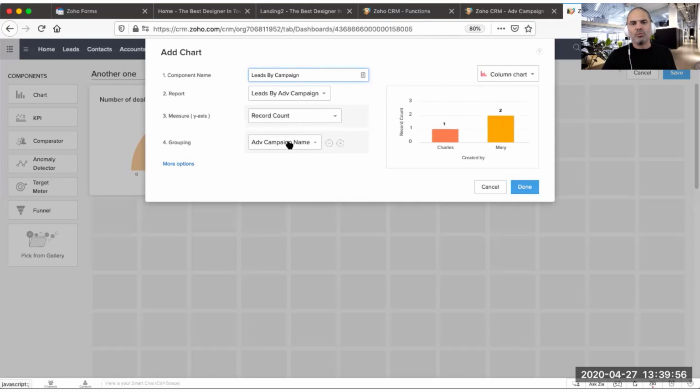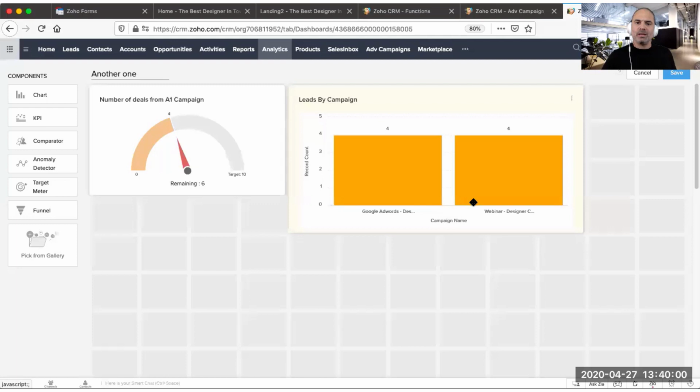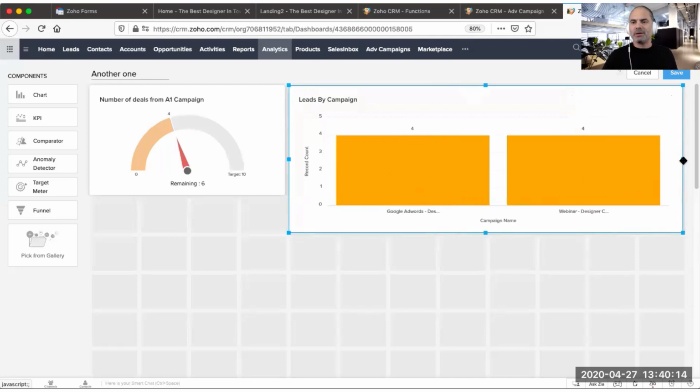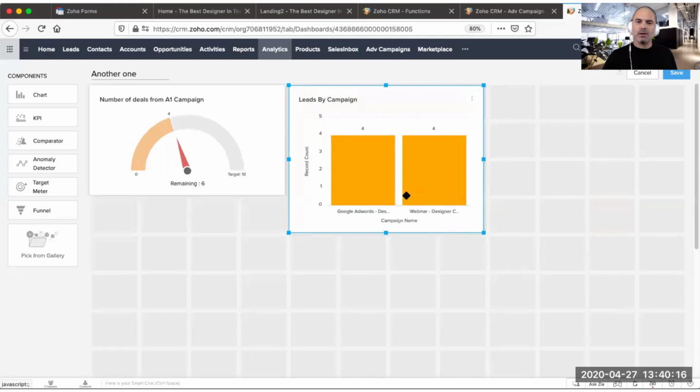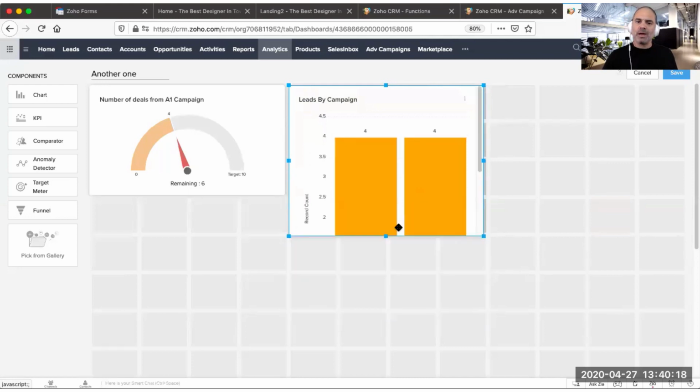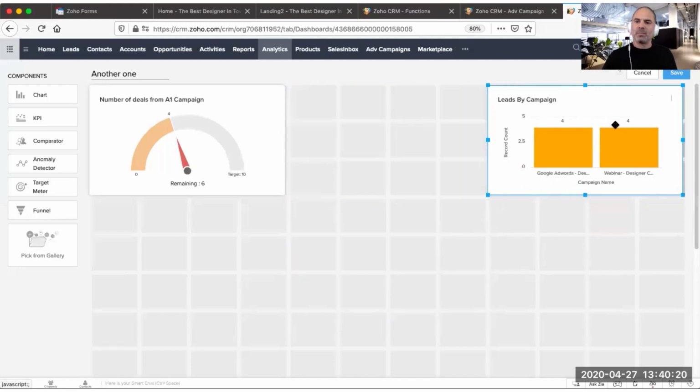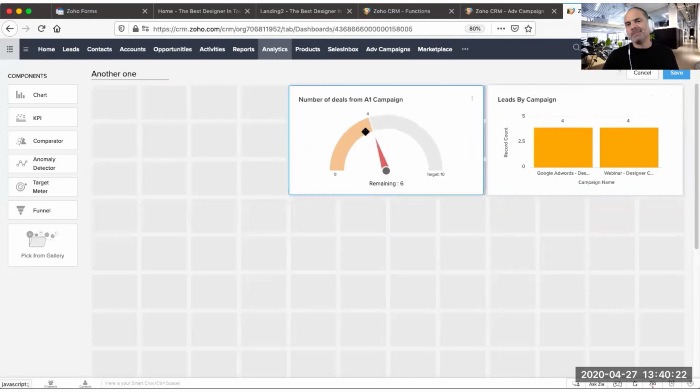And that will group based on the campaign name. And if I go here, I can see that I have 2 campaigns. One was the Google AdWords, which is A1, and the other one was the designer, which is A2. And I got 4 and 4. Now you can click on them and make them bigger or smaller, and you can adjust them and arrange them as you want.